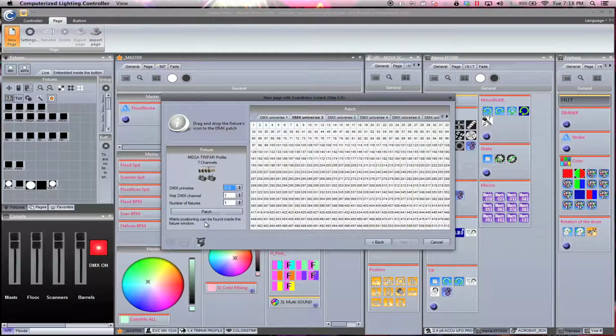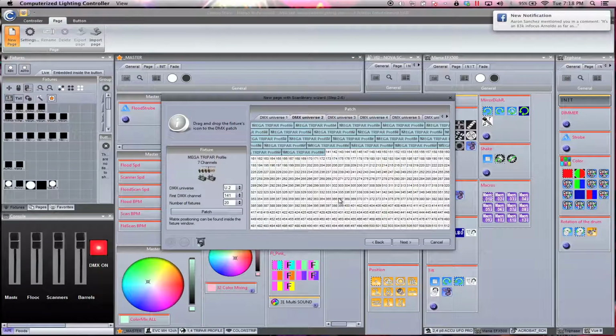Remember that if you are using the CompuShow Basic, you can only do one DMX universe. I'm using SDE, which gives me 3 physical universes for ArtNet. There's also the original SD, and then the SD Plus, which gives you 3 physical and a theoretical unlimited, which is fantastic. But regardless, we're going to go to DMX Universe 2, and I'm going to do 20 fixtures, because that's how many tripods I have for this particular project. Okay, and we are done.